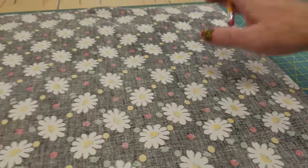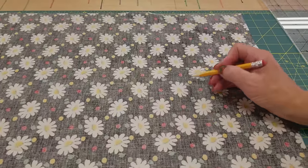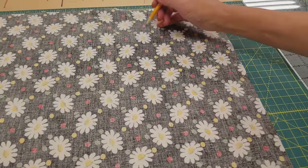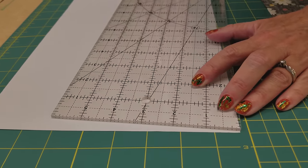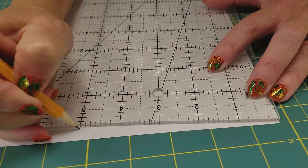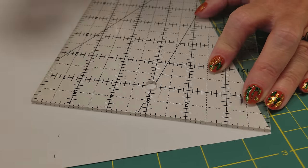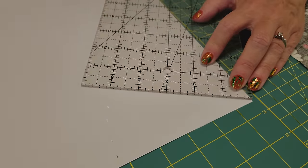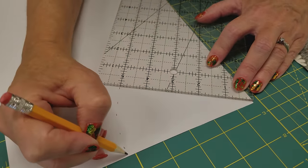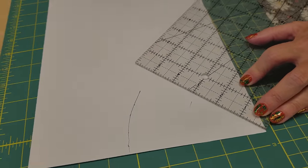Now I've got a rectangle on both sides of the apron, but I don't want to cut at a hard angle here. I want to curve it off a little here, and I want to curve there. So I'm going to make a template to use. I'm just going to use a blank piece of paper here, and I'm going to draw a quarter circle that's 5 inches. So I'm just using my ruler and making some little dots at 5 inches. Of course, if you have a compass left over from your school days, you could just use that. But if you do enough dots, you can eventually connect them all, and we will get a nice 5-inch curve.